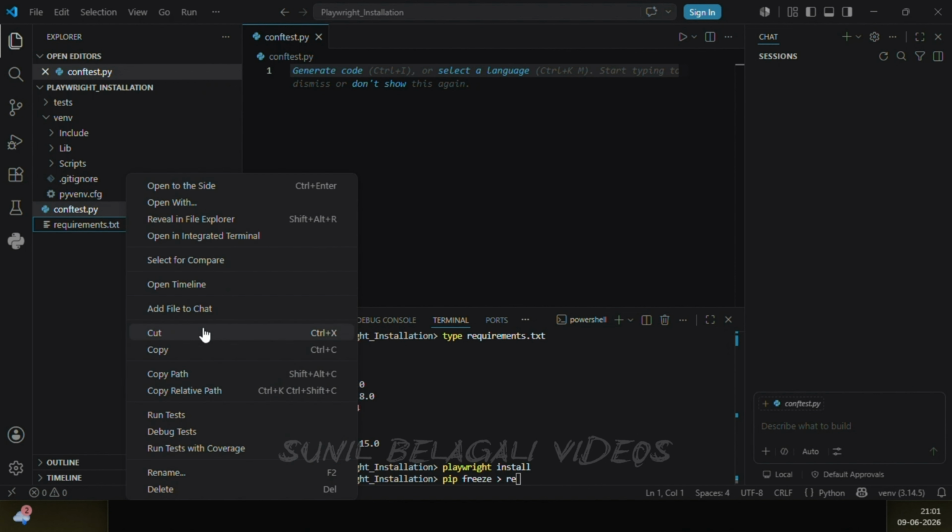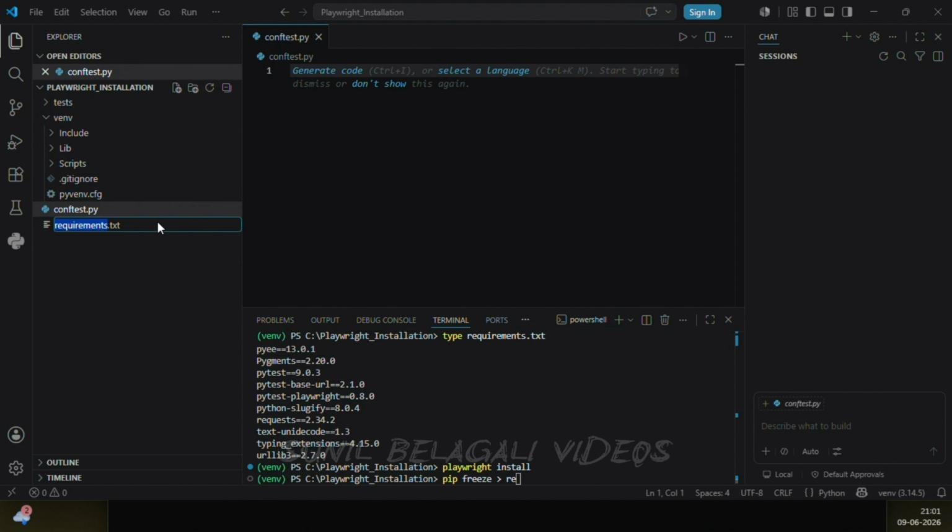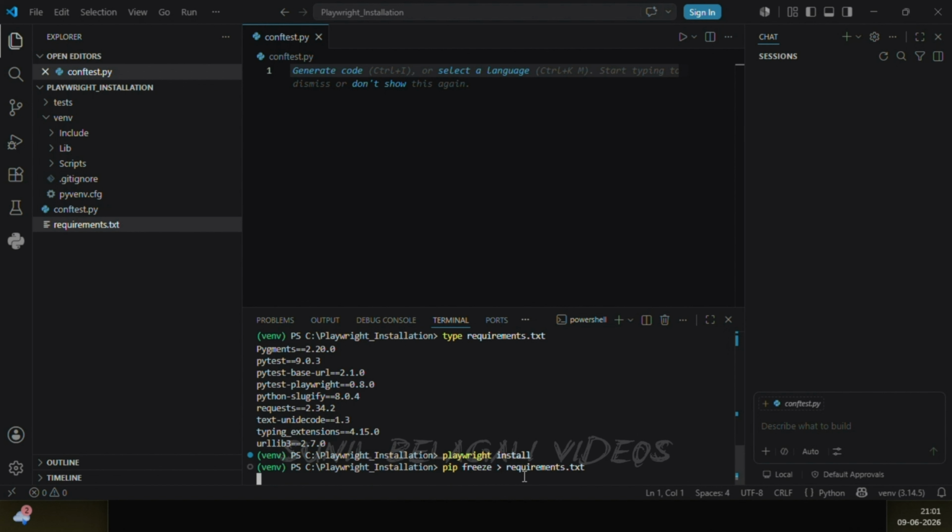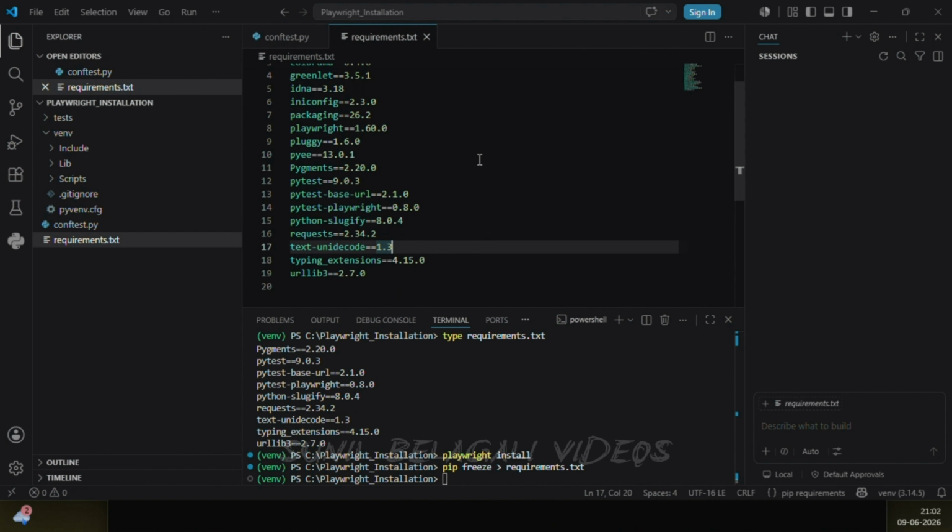Okay, copy the file name and paste it here. Okay, hit enter. Now the requirements are frozen. Here also you did not see any errors. Now we need to open this file. This is the list of packages installed with their exact version numbers. This file is how you share your exact setup with teammates or a CI server.